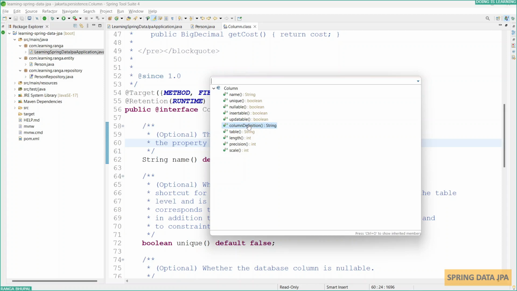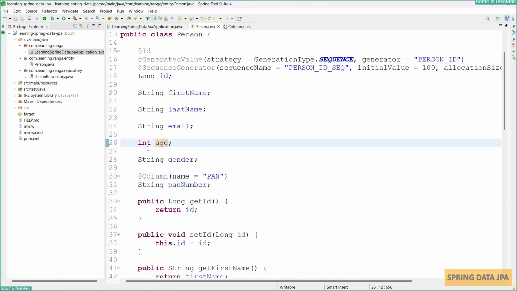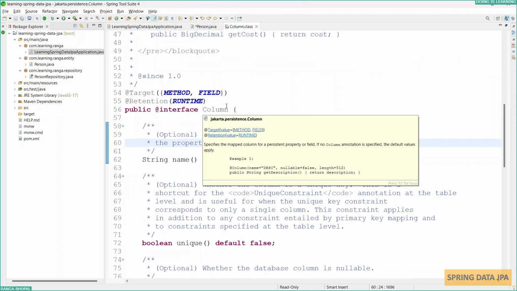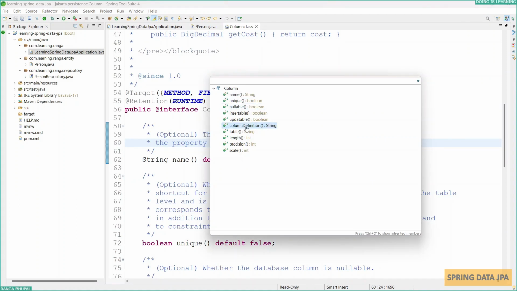And the column definition is nothing but defining a column in a raw database fashion. For example, default is not supported in JPA. If I need to set any default value at the column, it is not supported. Yes, we can set it at the property. For example, here age I have not set, and it is a primitive data type, and it might take the default value which is 0. But here I can give some number. So this will be our default number. But this is achieved from the entity, not from the database. If I need to do anything on the database, then we can use column definition.